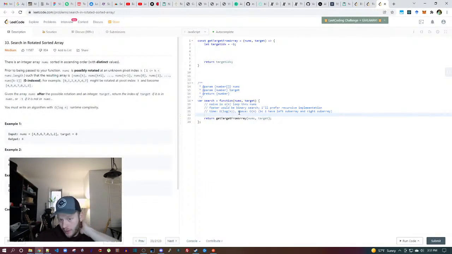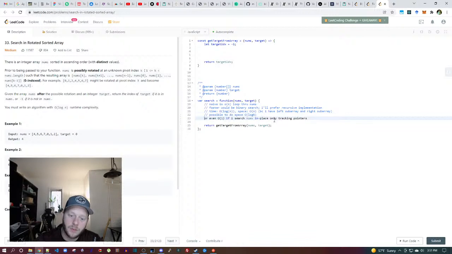My implementation is O of n, but it's possible to do space O log n or even O of 1 if I search nums in place, only tracking pointers. So that's a good call out. We'll see if I can do that optimization at the end of this. For now, I'm going to do the arrays just because it's easier in my brain.